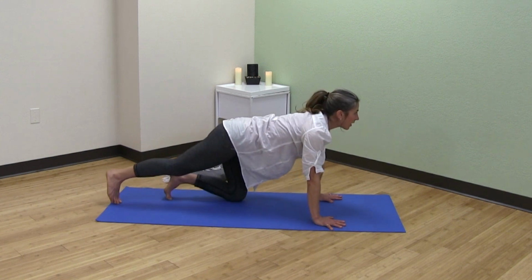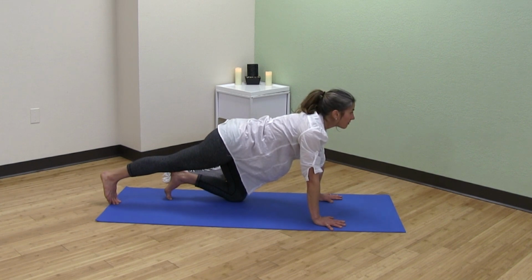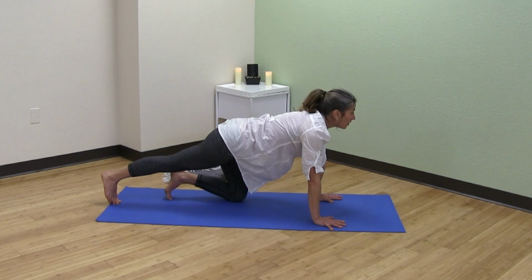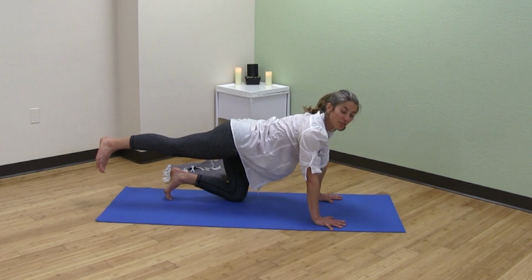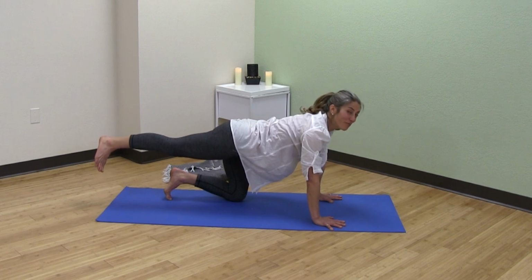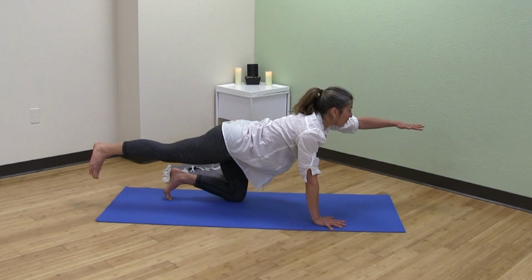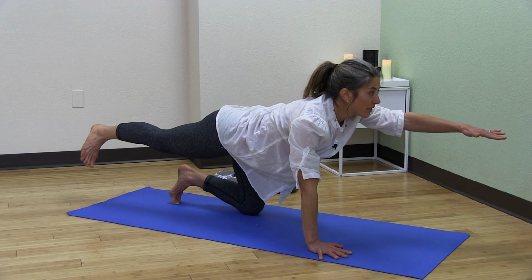And then extend the right foot back so your right leg is straight. Breathe. Deep breath in. Long breath out. Attempt to float the right leg. A little more challenging for the balance. Deep breath in. Long breath out. And if you'd like to try it, even more balance challenge, left arm forward. So you're opposite. It's right leg and left arm.